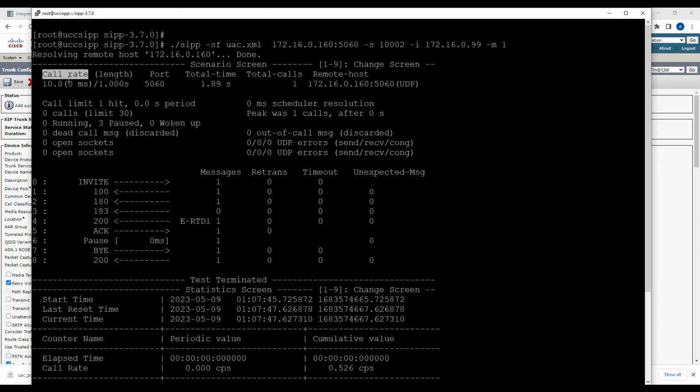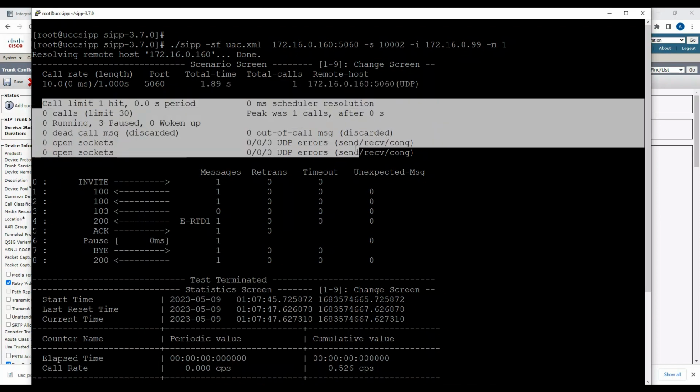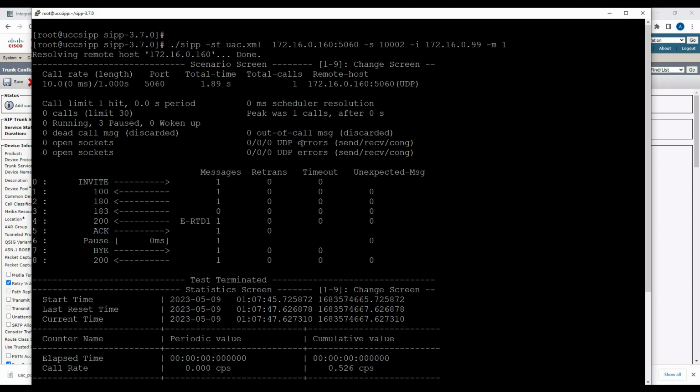Call rate 10 is one call per second, and the port number, total time it has taken 1.89 seconds, total calls 1, remote host, this is the call manager IP address that was given. Now call rate, it gives you other parameters, right? This is some of the information which will be helpful for you if you are looking for detailed information.